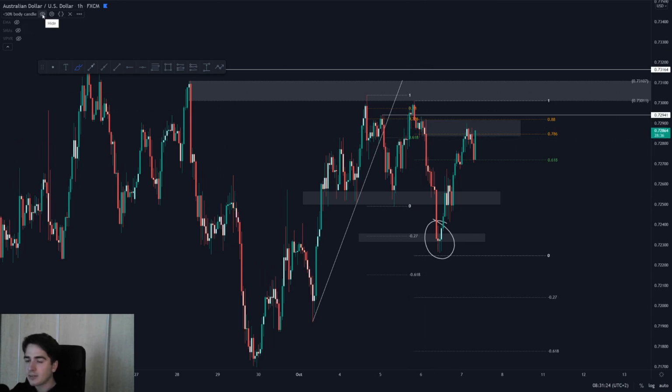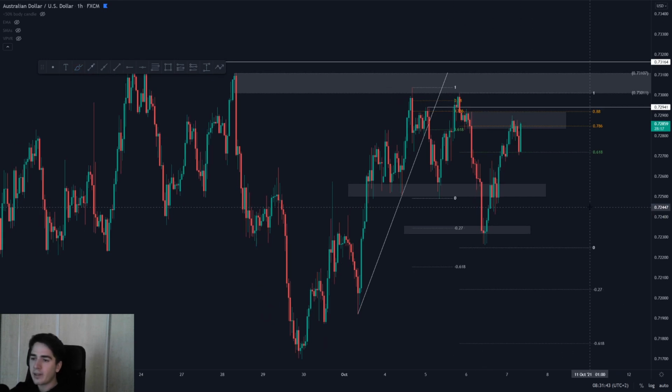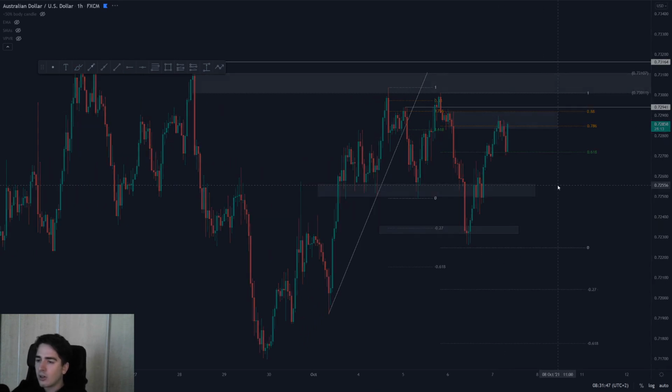This is supply and there is liquidity situated in it. As you can see, it is a basing candle, and last night at approximately 3 a.m. my time, so Asian session, excuse me, we did see a reaction back down towards the lows from that 786 and from this area of supply. However, I do not trade the Asian session, so no short for me. At the moment, just going to be waiting until we see a further reaction towards the lows.